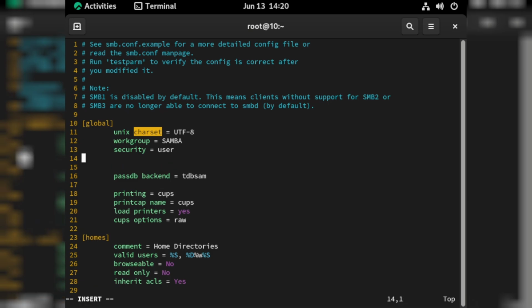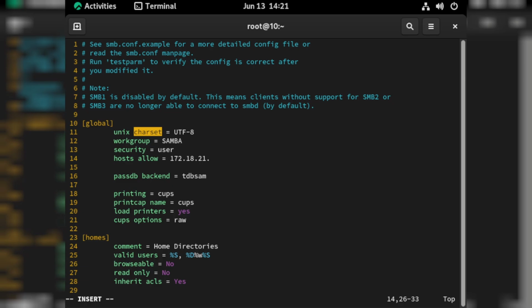Still in the global section, add an entry hosts allow = 172.80.21. without any number at the last octet.